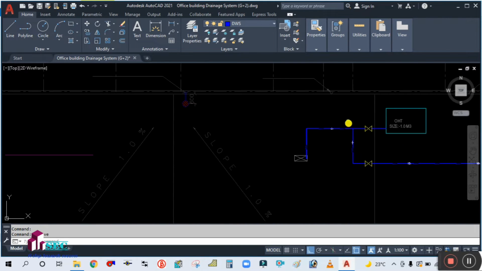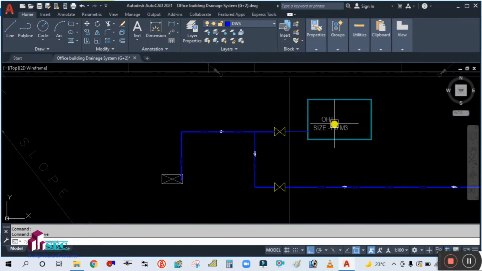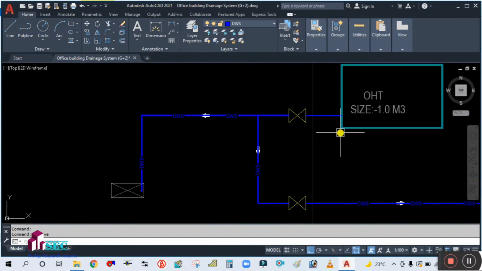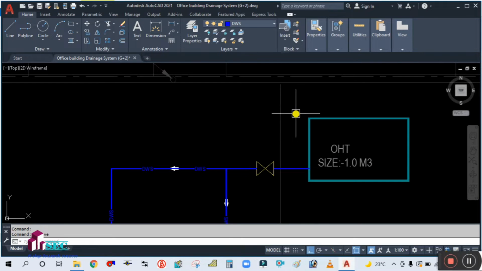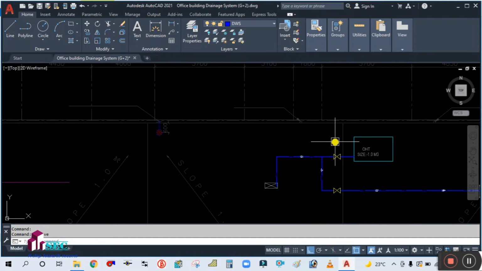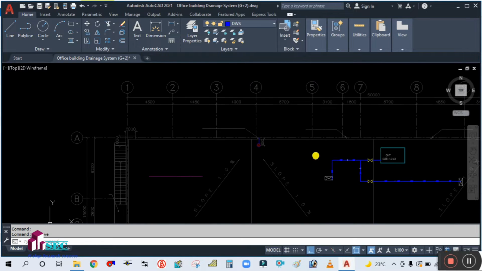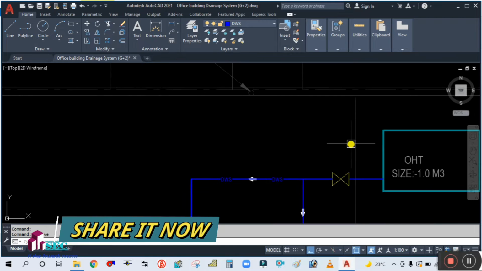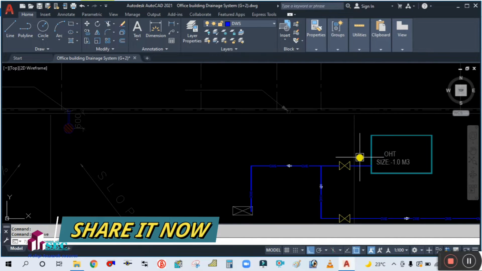From this overhead water tank, this water will freely fall to each toilet with the gravity system. So today we are doing the main piping from this domestic water tank to the overhead water tank. Then in the next tutorial we will do the pipe sizing. So first of all, you have to simply start from here.